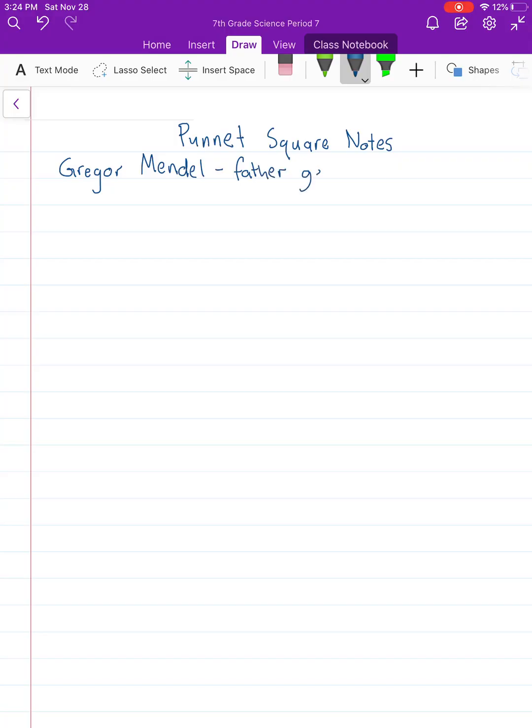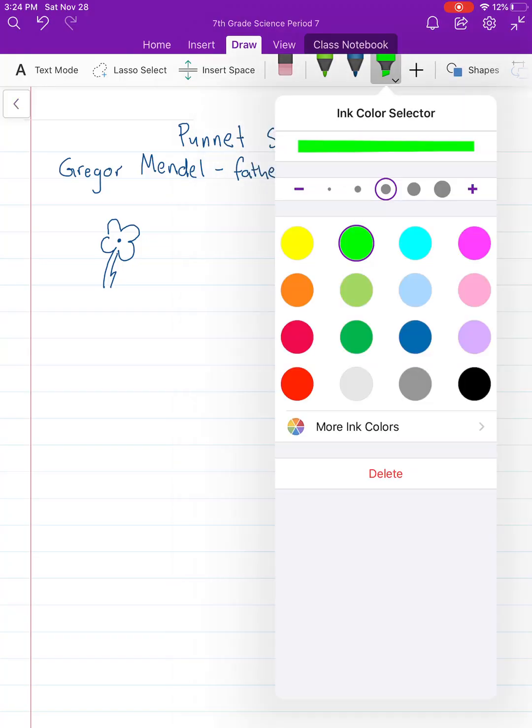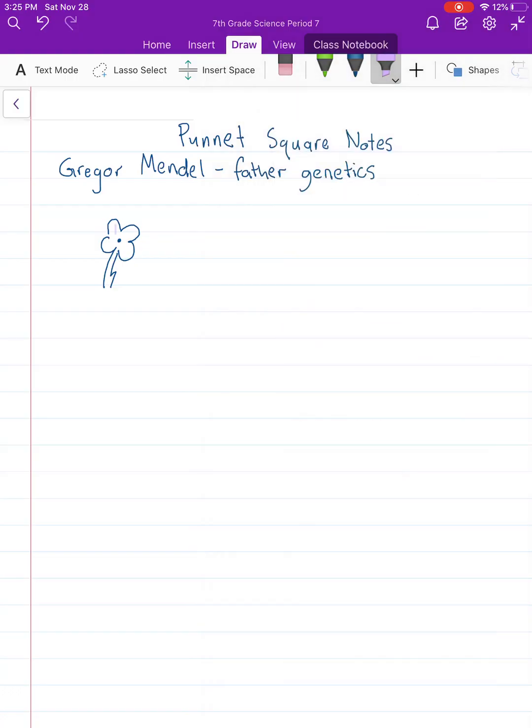He's the guy that did all these famous experiments involving pea plants. I'm just going to draw his experiment out for you so you have some understanding of what he did. So I'm just going to draw a flower here. He took two flowers, and if you'd like, you don't have to do this, use some colored pencils to draw this out, or color this out, I should say.